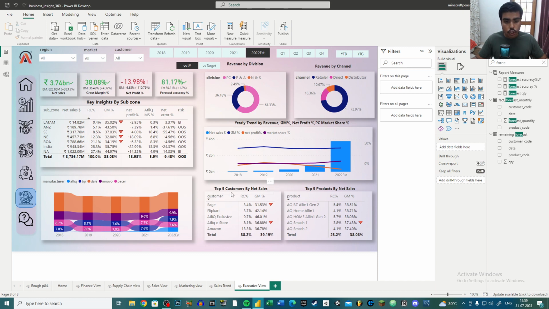These are the top 5 customers by net sales, and these are the top 5 products by net sales. Basically, what executive view tells us is the whole summary of the business. If we want to understand a business in one glance, how the business is performing, this is the dashboard you need to look at. This is a dashboard to look at a higher level.